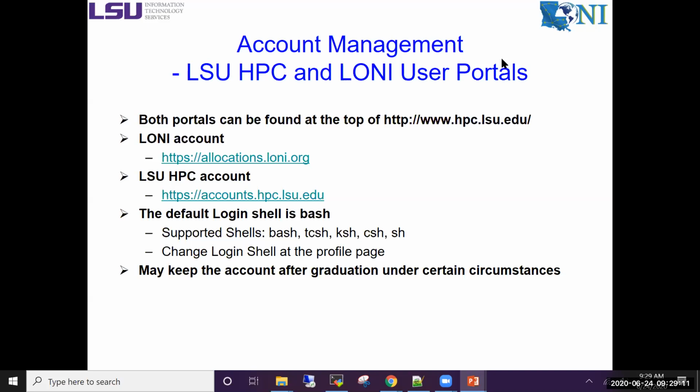Yes. So one HPC account is valid on both. Because SuperMIC 2 and SuperMIC are both LSU HPC resources, if you have an LSU HPC account, you will be able to use SuperMIC 2 and SuperMIC, but just make sure there are two clusters.